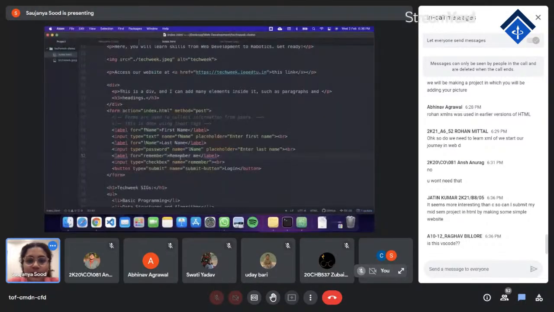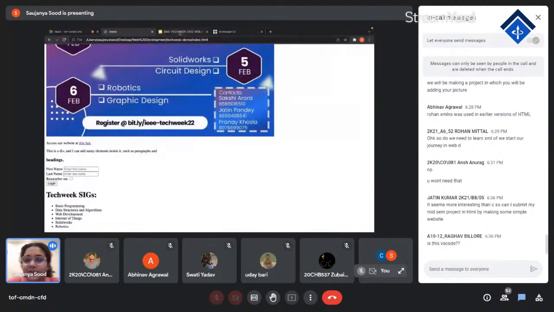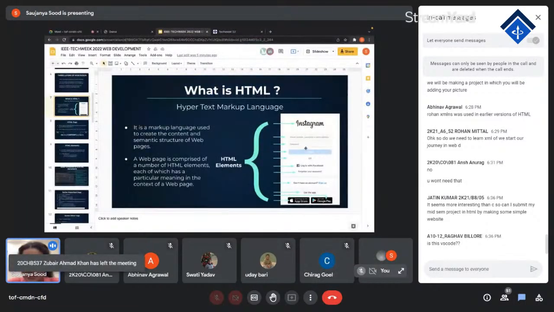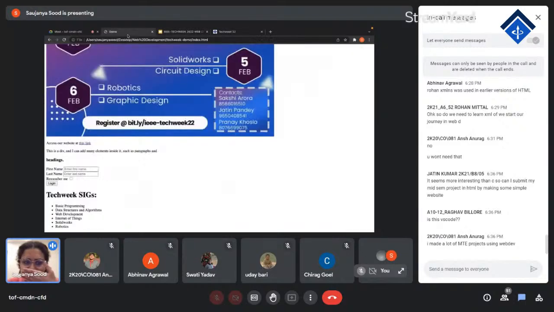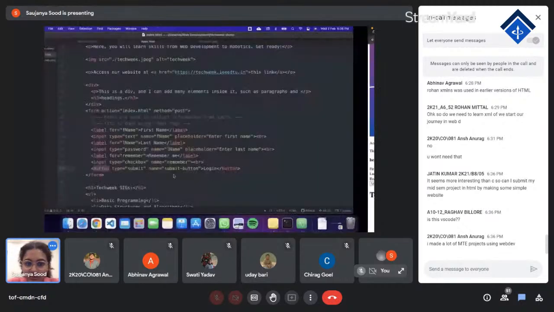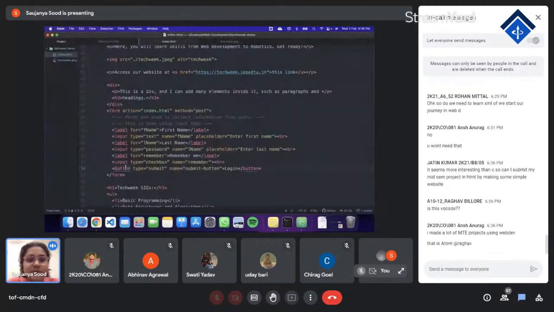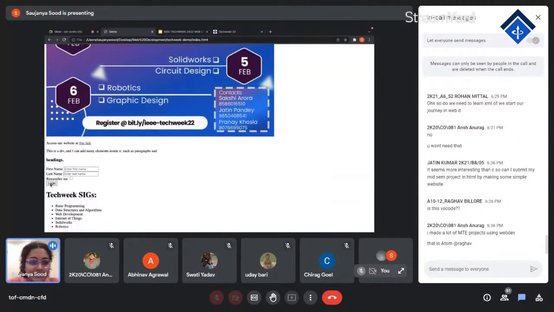right? Now, that's done using a button. So, for example, here you see on this Instagram screenshot that there's the phone number, the password, and then there's a login button that makes sure that your information is submitted. So the button is what is used to submit that information inside the form. And here the button type that I've used is submit. The content inside the button is login. So you're going to see that inside this I have login written.